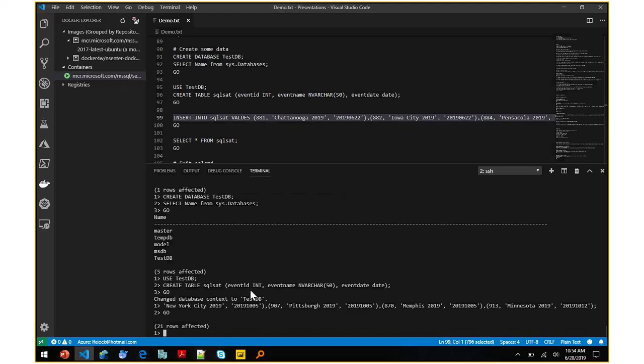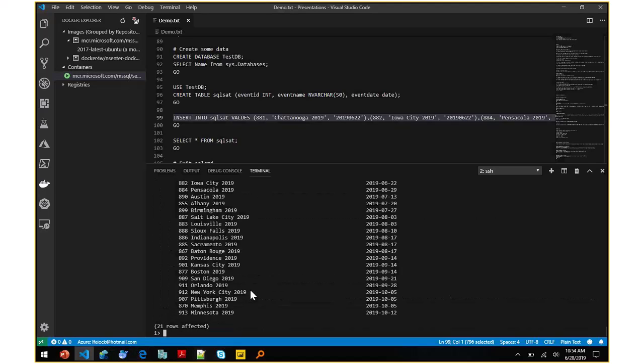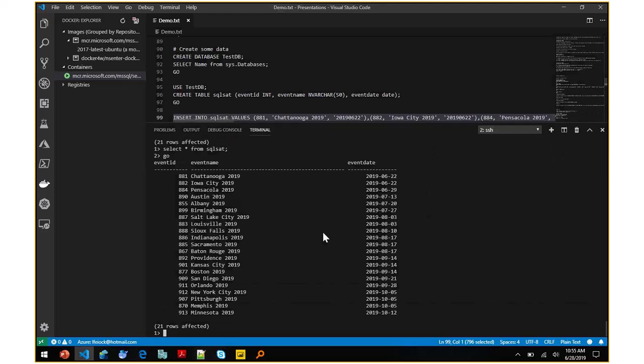So just inserted 21 records, and then we can select star from SQL Saturday and hit go, and there we have a listing of all of the most recent upcoming SQL Saturdays and some previous ones, their IDs and event times.